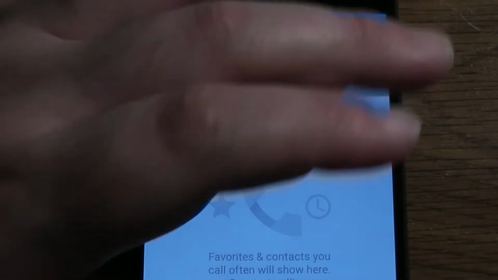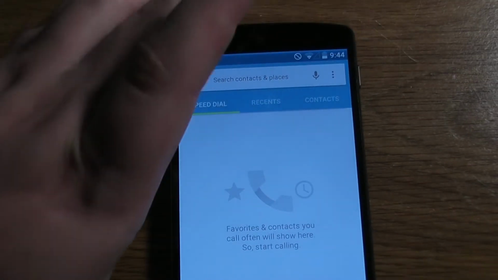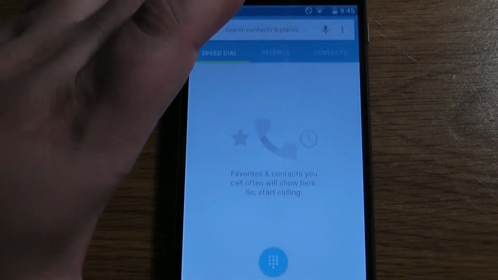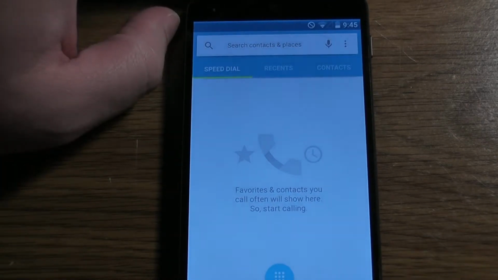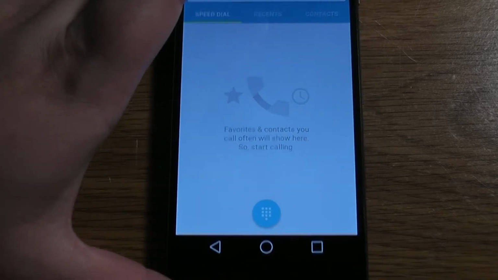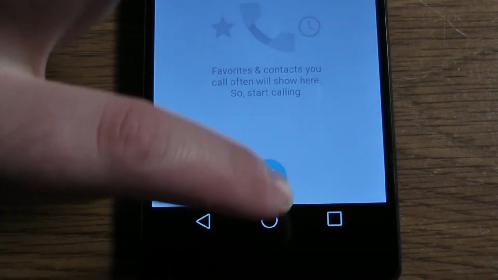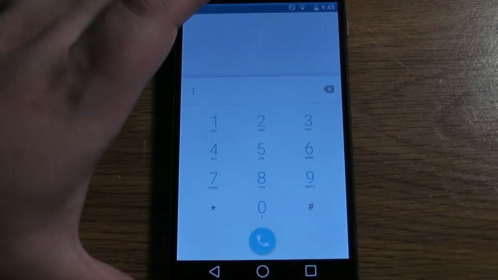Not too much has changed functionality wise, other than the looks. And obviously it really does look pretty nice. I'm a fan of the new color scheme. And then it also has the dialer right here, so it's kind of cool.